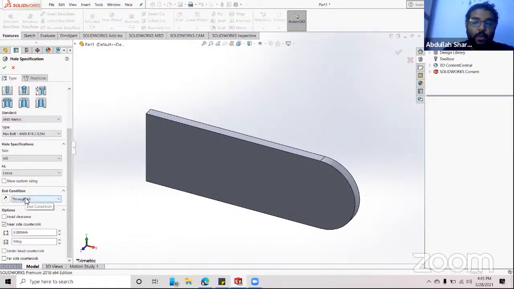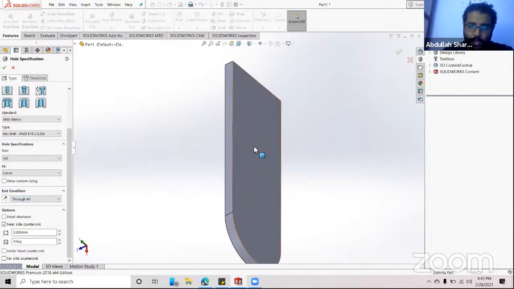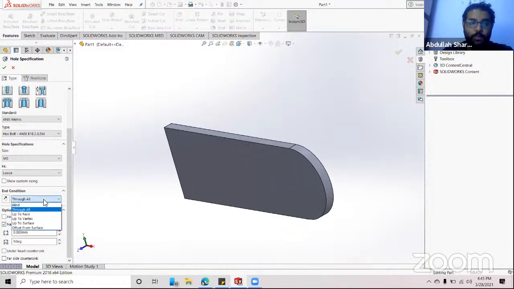To specify now, if I want to cut through the whole object, if I wanted to start from this face and end up at the second face or on the other side, I will use through all. If I want it until some vertex or some line exactly, I will select this.